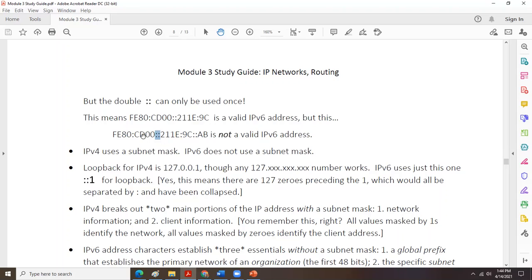The thing you need to understand is that if you're working with an IPv6 environment, you cannot have the double colon more than once. So this is not a valid address, even though we saved a lot of headache because we collapsed this huge address down to less. Using a double colon again is a no-no. You can only do it once. So this is okay because this address only has a single double colon used.